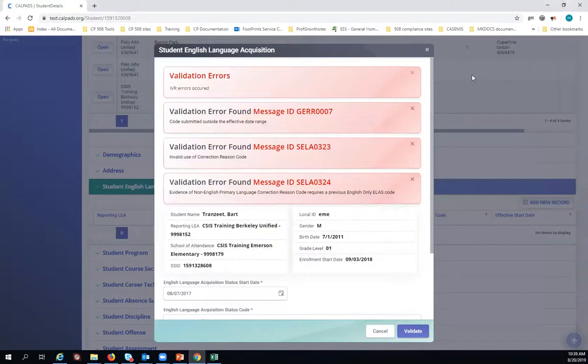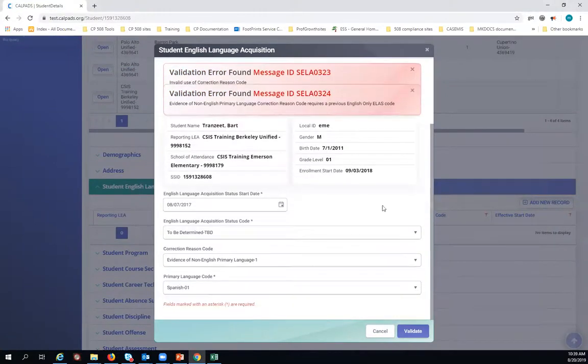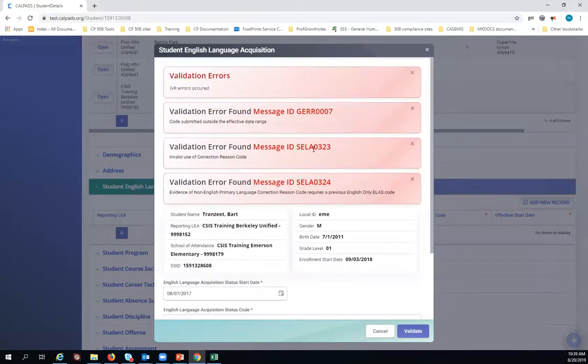So I minimize this and go back to the record, and I see the status start date was 8/7/2017, TBD, and the correction reason code, English 1 and Spanish 1. But then if I look at the other errors here, there's a pattern.